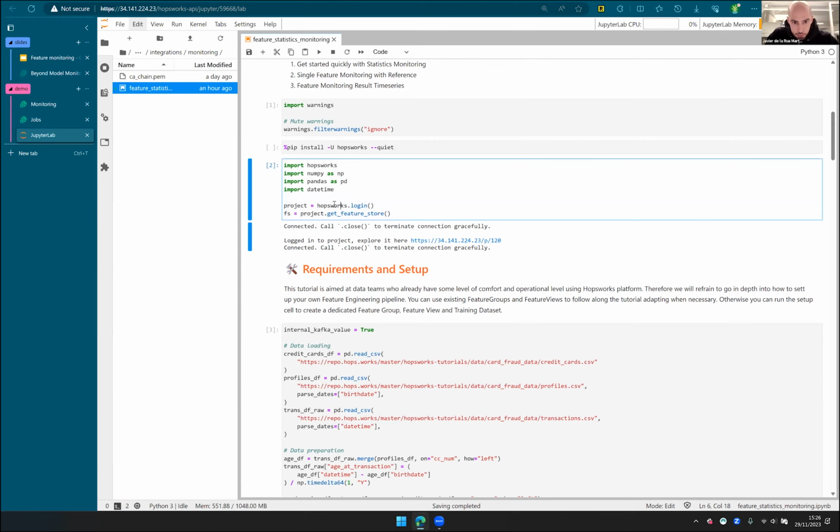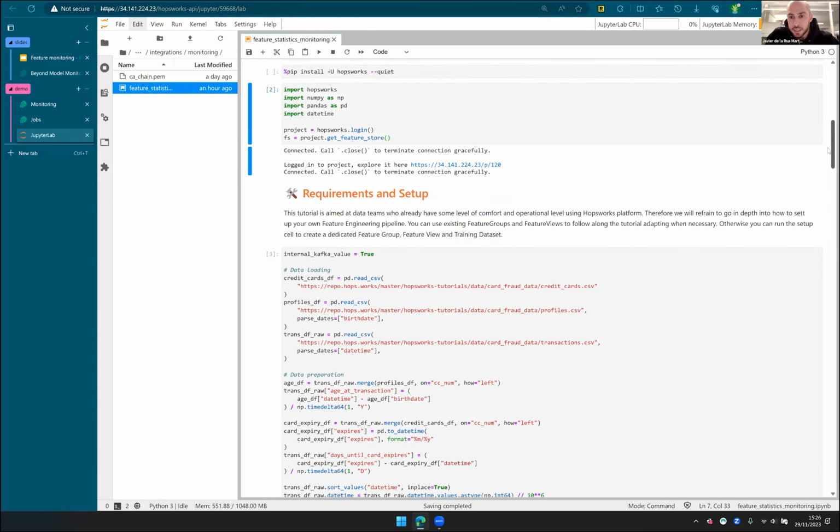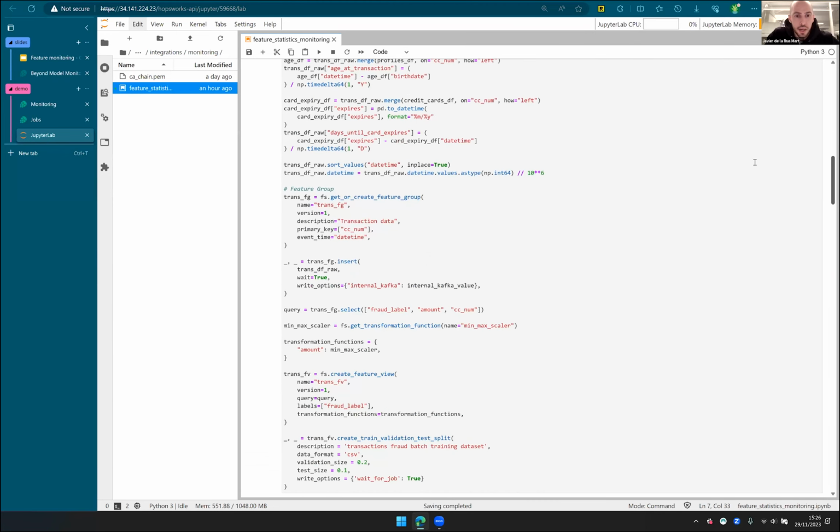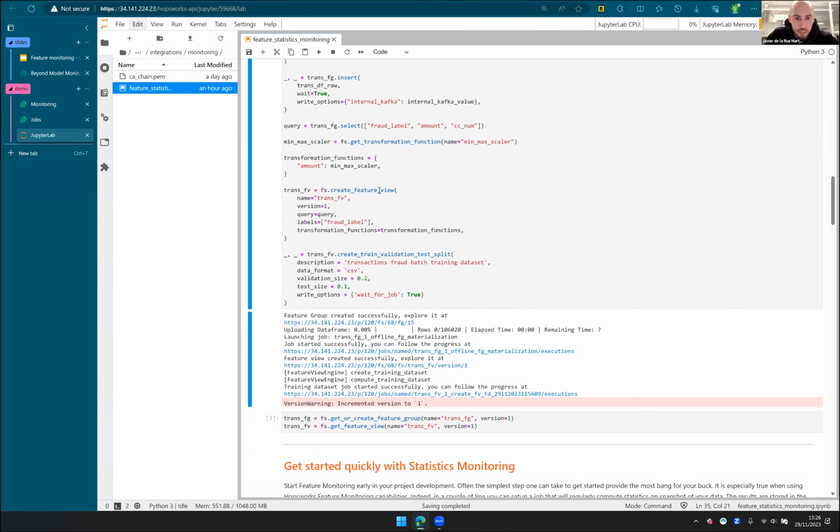First, I use the Hopsworks Python API to log in and get an instance of the feature store. I generate some data for the transactions and create my feature group called trans_fg. Later on, I also create the feature view and a training data set here.